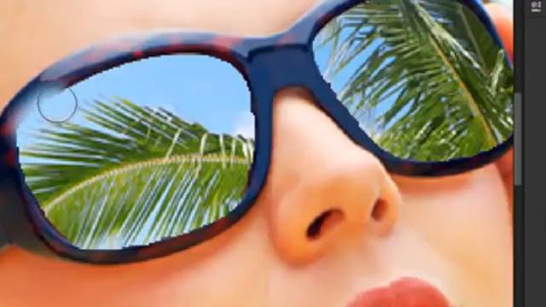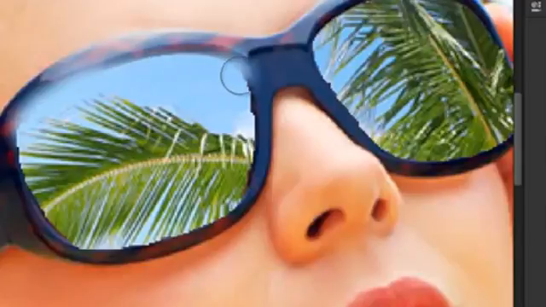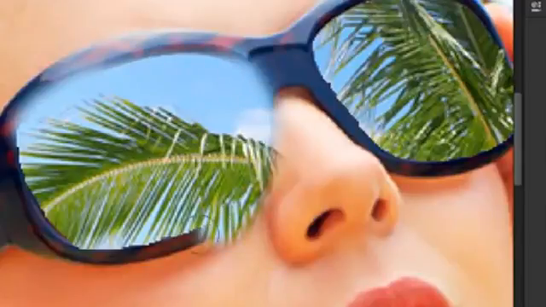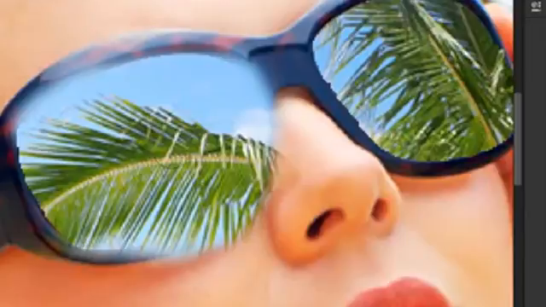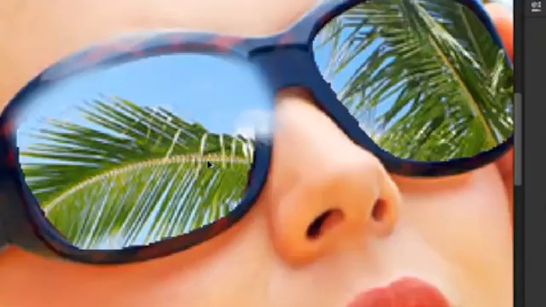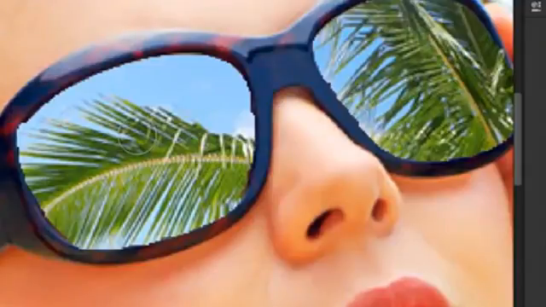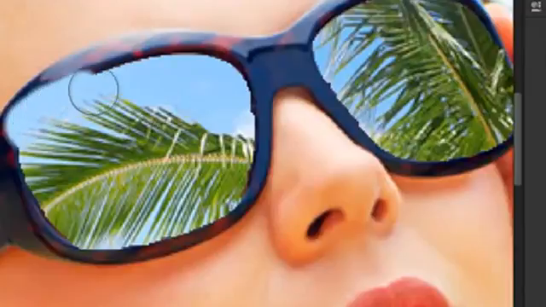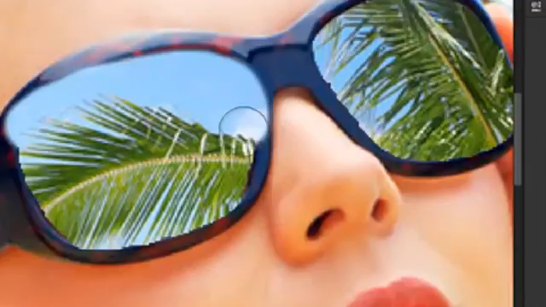Wait a sec, something's not right. Yeah, and as you can see, guys, we are actually revealing the other part of the image, but this is too light. The hardness of the brush is too low, so I'm going to increase the hardness a little bit. As you can see, we are painting right now. And actually, this is going a little bit too far because the size of the brush is a little bit too much. Okay, awesome. It's going good right now.